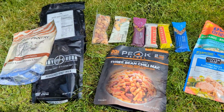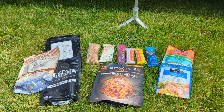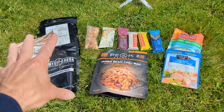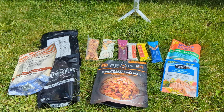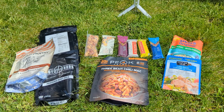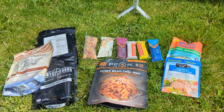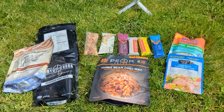So basically what you're looking at right there, that's basically a 1 day supply, a little bit more than 1 day supply, because again, you can split these up if you had to, but you're going to want to carry that much food for 1 day. So imagine if you had a 5-day carry. It's a lot of food, but that is unfortunately the way it is. You need to have at least 3,000 calories. And if you're 6 foot, 200 pounds, you might even need a bit more.